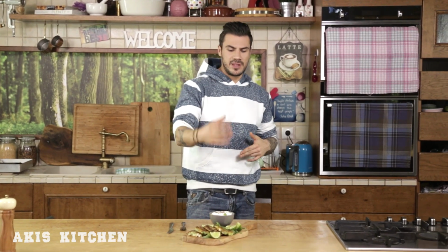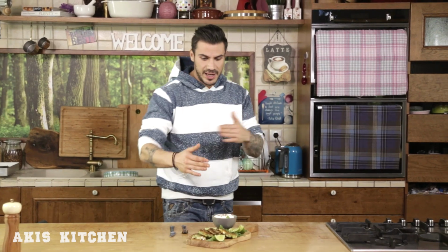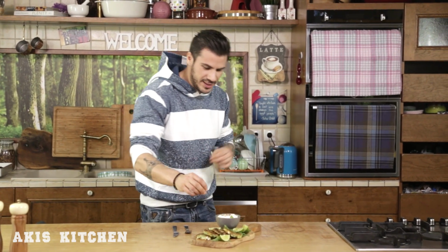It's totally balanced with the sauce. The sauce is amazing. You have to try the combination with the fritter and the sauce. It's something you have to try.